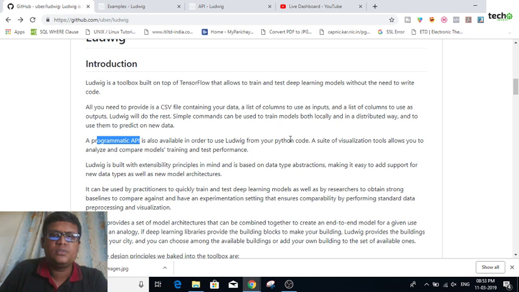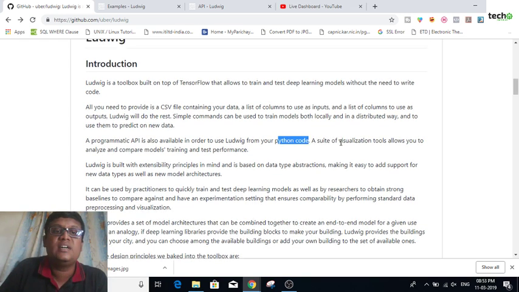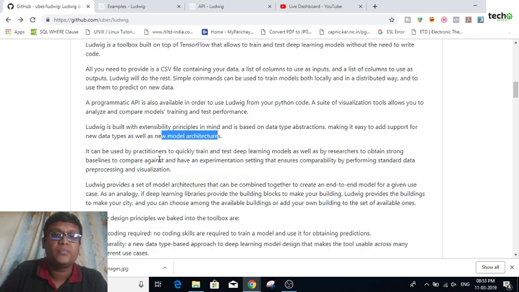You can make use of that API in your Python coding, and they also provide various visual aids in the format of graphs. You can analyze the training and testing efficiency. They have provided it with the mindset of adding new data sets and adding new layers to the machine learning. So you can have new model architectures, and you can add new data easily.